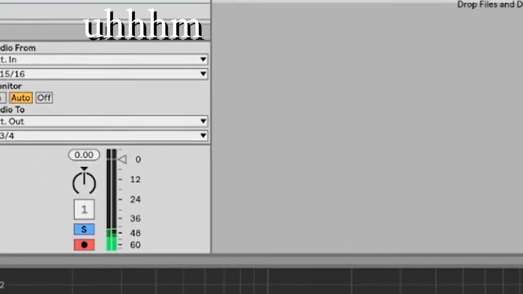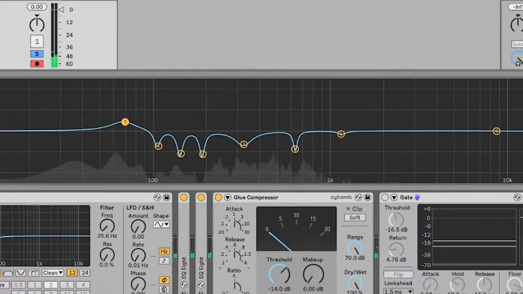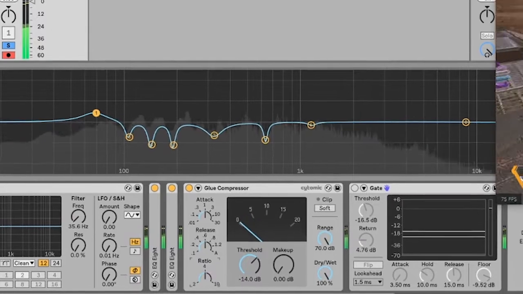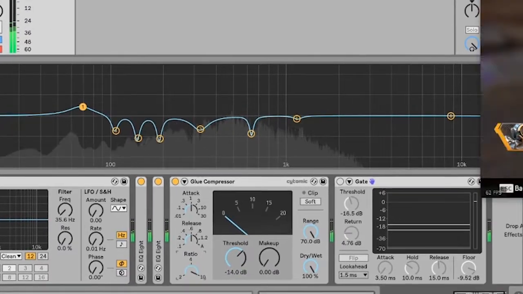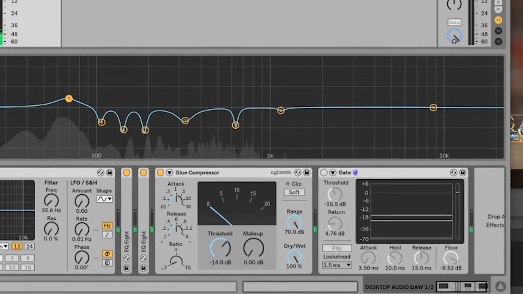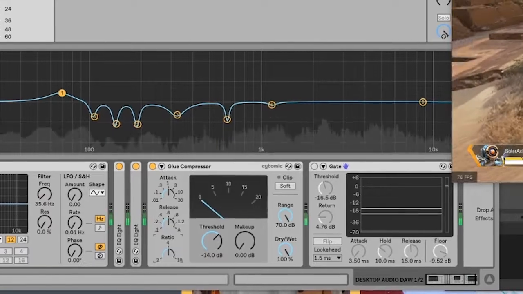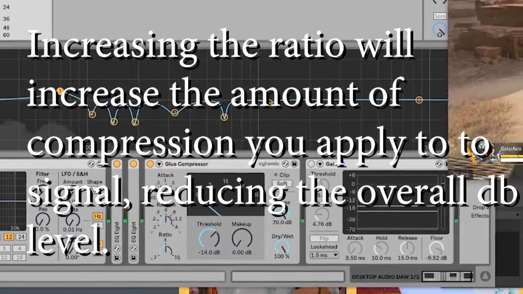So, 2 to 1, needle goes up to 5, 4 to 1, well, it should go up to 10. Or maybe, no, it doesn't change the needle, okay. But it changes the ducking. Unless I'm completely wrong.